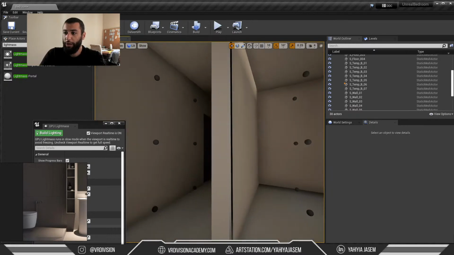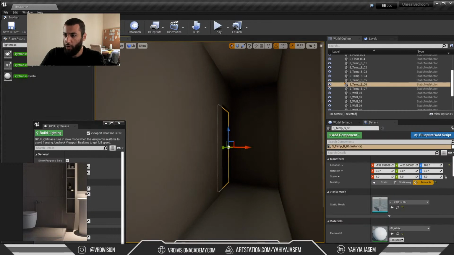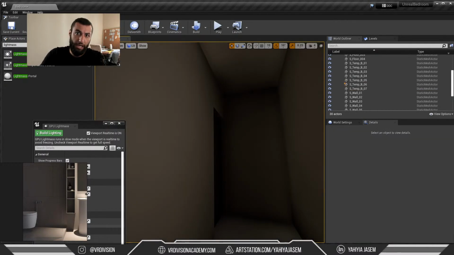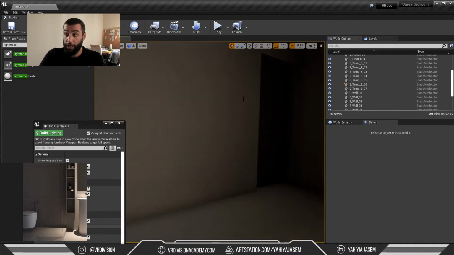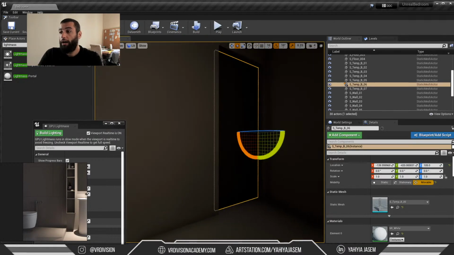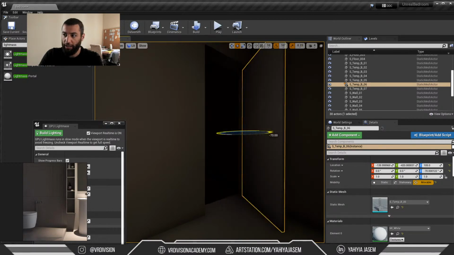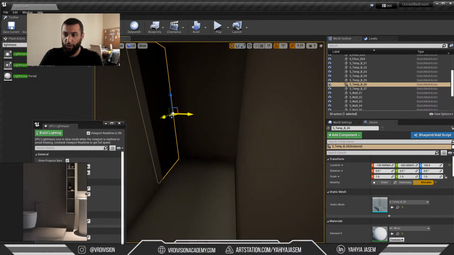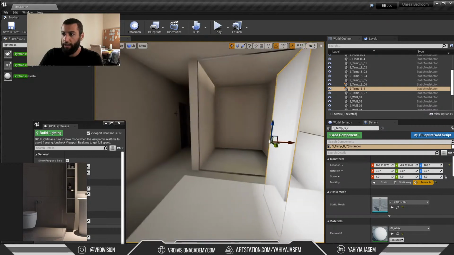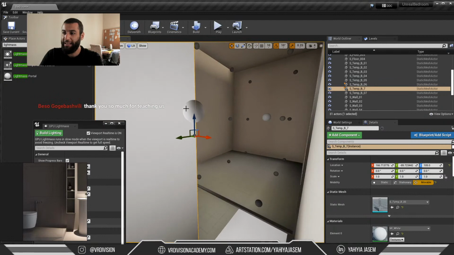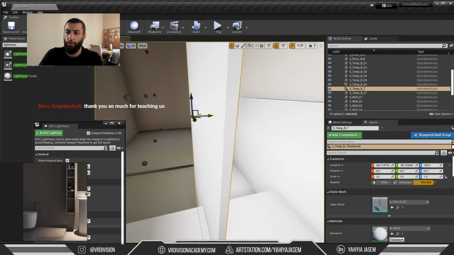And if we look at the door here, now it's almost completely black because it's so dark here. It's a movable object, by the way. And if we open it or close it, it's gonna stay the same. It's gonna actually interact with the environment. If we move this movable object and put it near these spheres, it will try to replicate the same lighting on it.